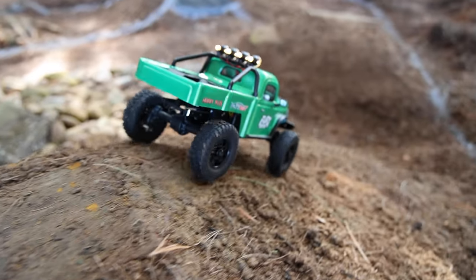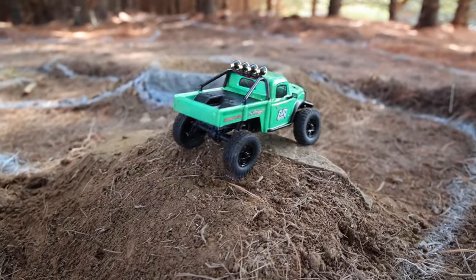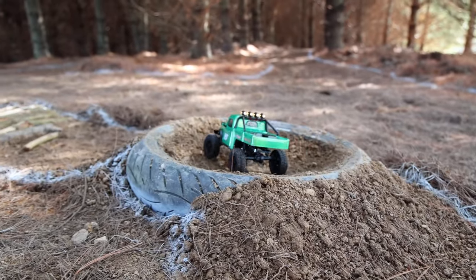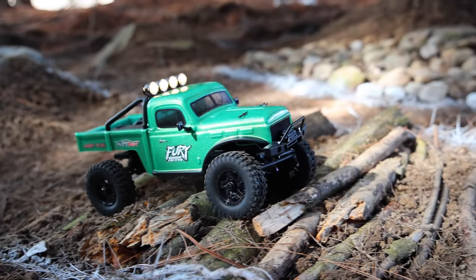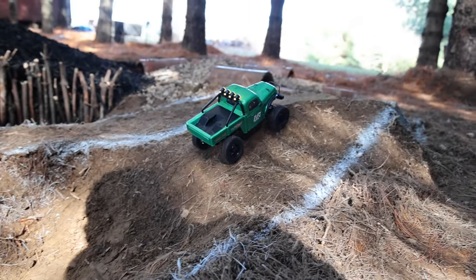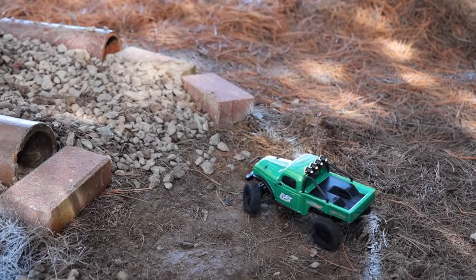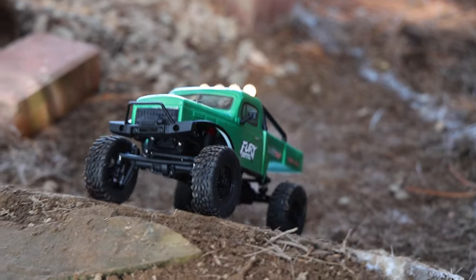And down the hill. Yeah, it's nice. It's doing a good job. Can't get over the sound of it. It sounds a lot different. Kind of crazy, really. Other way. Other way. You just dominated the course first try. So I got to give it credit for that. I mean, it really did a good job.